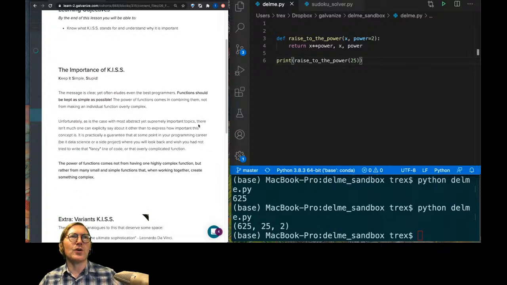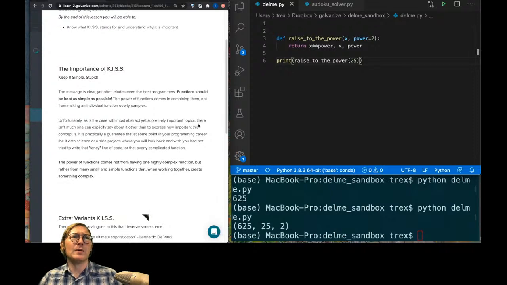There are just some other generic concepts. The KISS concept, keep it simple, stupid. This is really about that function atomicity that I mentioned earlier, right? We separated out is anagram from find anagrams. And the reason we did that is we wanted to keep things simple. We wanted to keep things able to be navigated, right? You can read these functions and you build one idea off the other idea. If you're trying to write a huge function that does everything, you're going to probably confuse yourself with it.